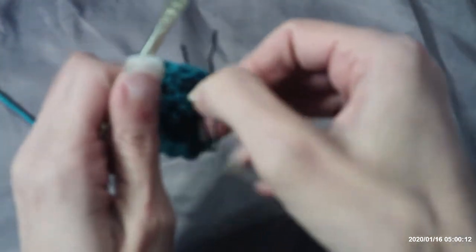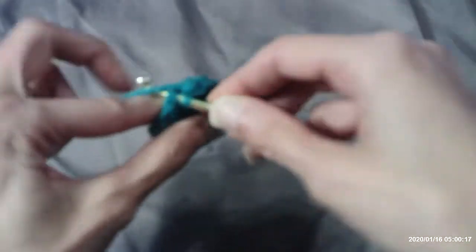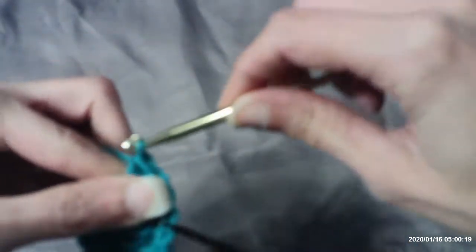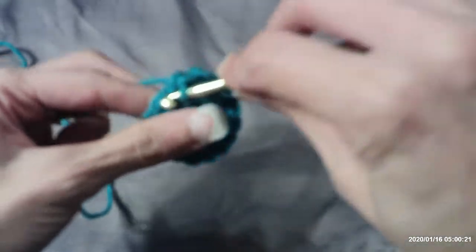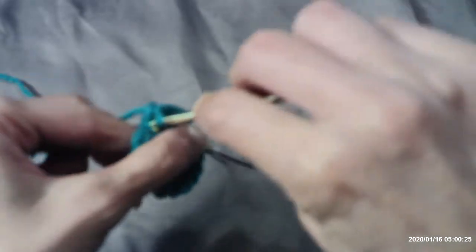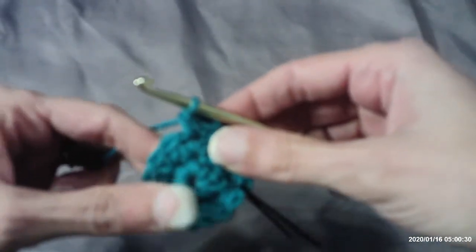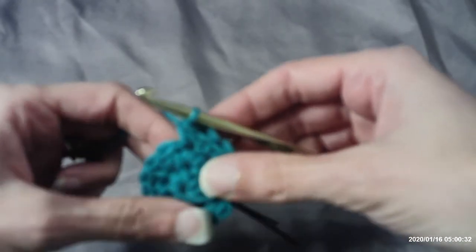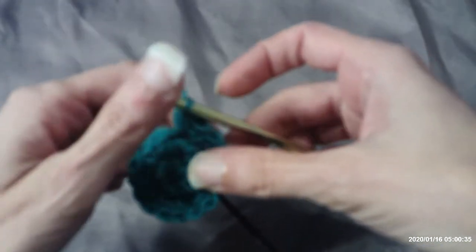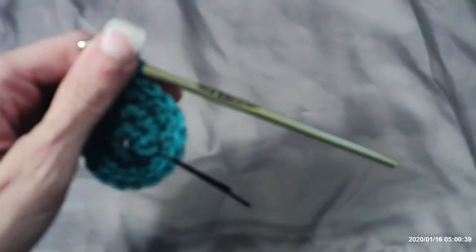And there's 2. Counting back, 1, 2, 3. Putting in my stitch marker. And we're going to do that one more time. 1 into that single crochet and 2 into the next. At the end of this round, you should have 21 single crochets. So go ahead and go all the way around until you get back to your stitch marker.